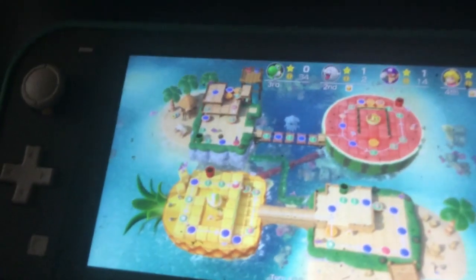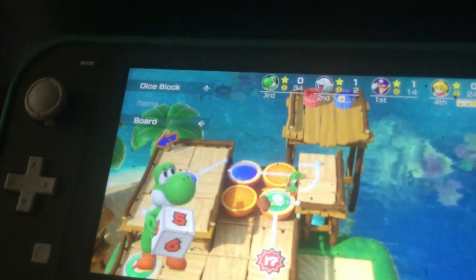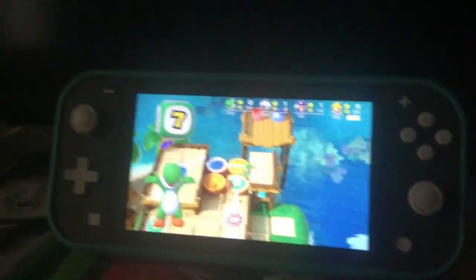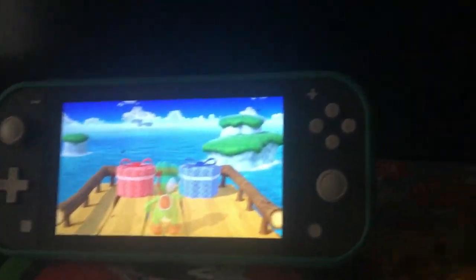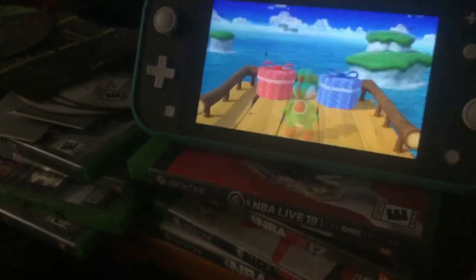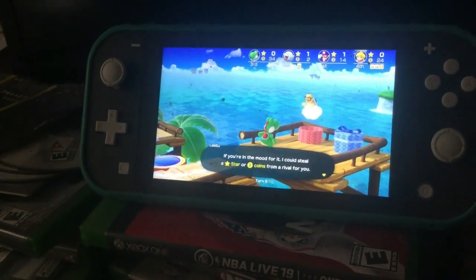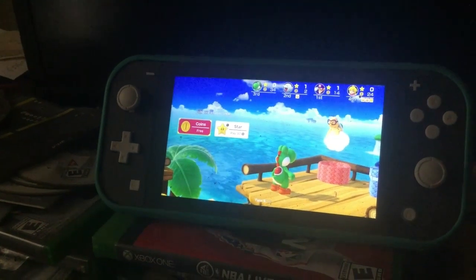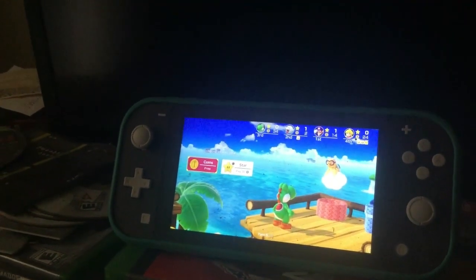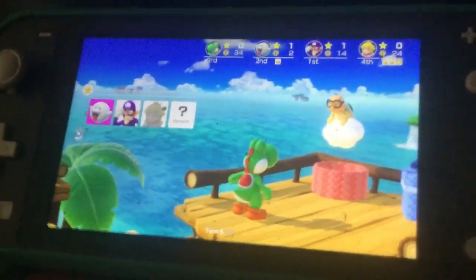Alright, the good news is we're gonna get a present. We're gonna see what this present thing is. I'm gonna use my dice block, the Yoshi dice block. Oh, damn it. Okay. Pick a present. Gotta pick red, because red's my favorite color. Oh, shit. No, I gotta be strategic. Screw it. I'm stealing a star from Boo. You're welcome, Waluigi.